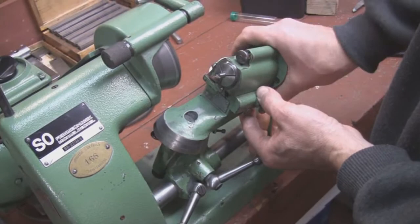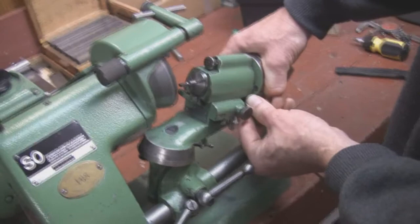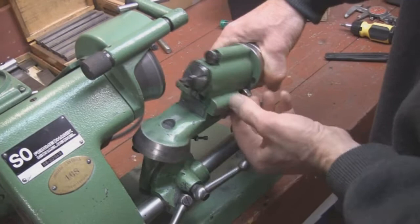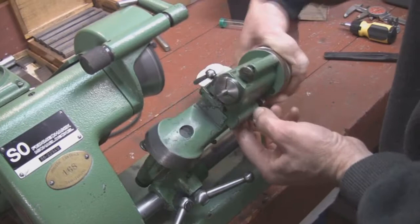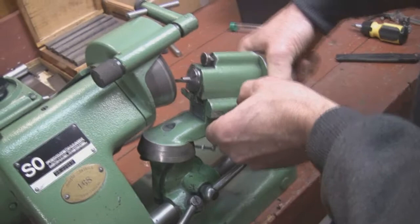Then we index this into the wheel with this little knob here and go back and forth. I've got this pushed all the way towards me — remember we were using the red dot there — the stop is pushed all the way towards me. We're going to clean up the end until all the red is gone, and then we're just going to swing it around, finding the high spot on the wheel.